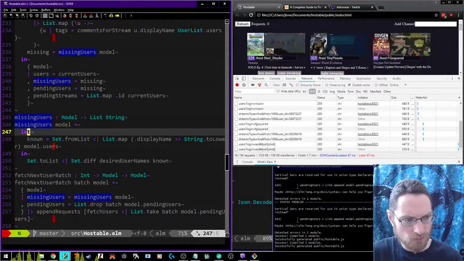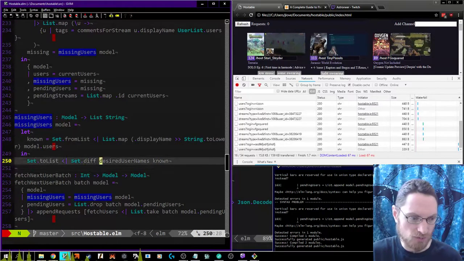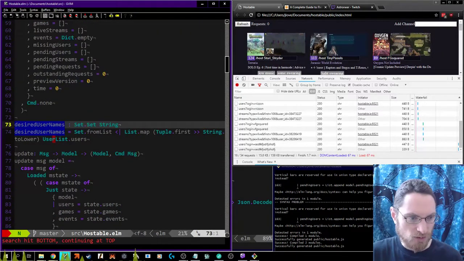If this is from model.users, desired usernames is where, which right now is coming from the user list.